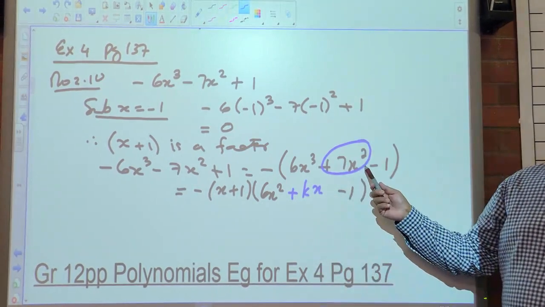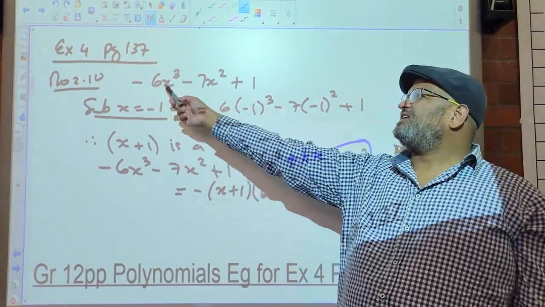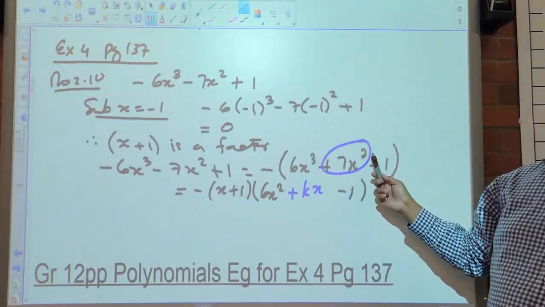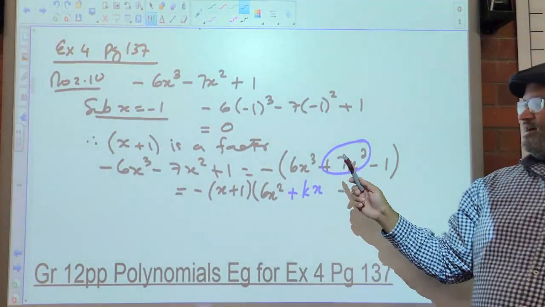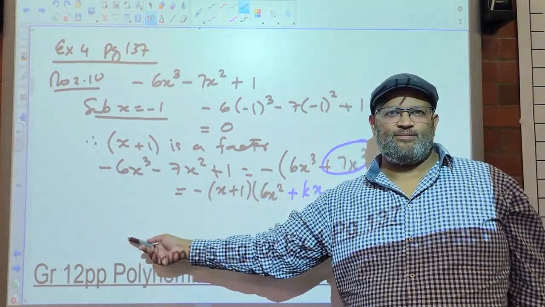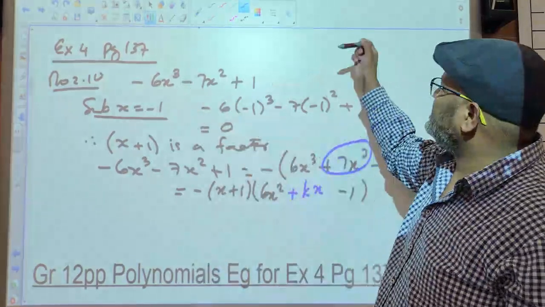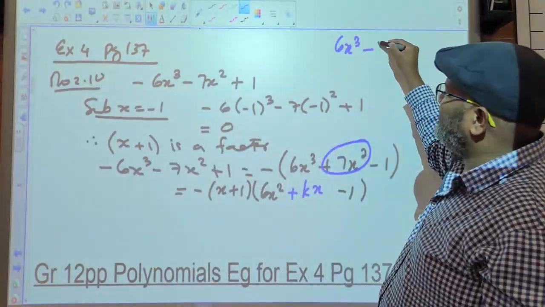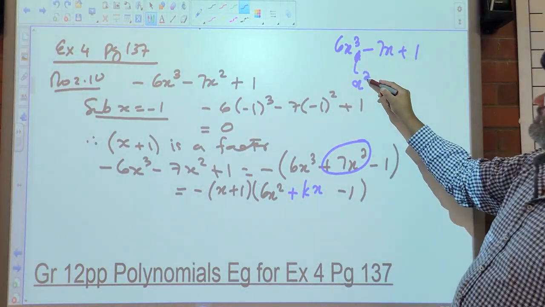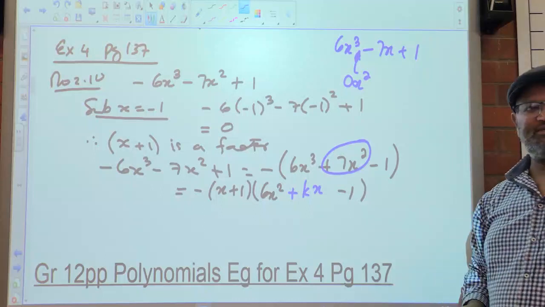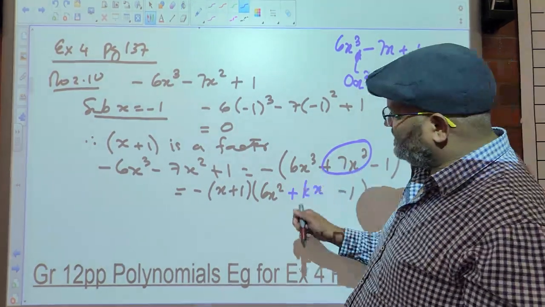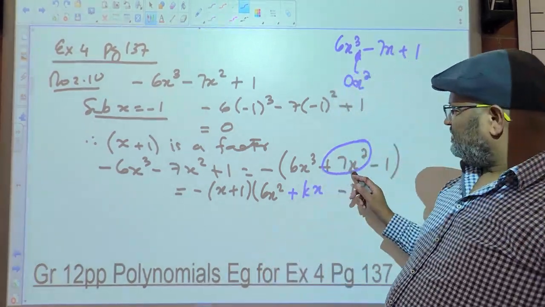Now say there was no x squared. What if the sum had been negative 6x cubed minus 7x plus 1? Then there was no x squared here. Then you would have linked it to? You could have gone with x, or you could have said 0x squared. If the sum had been x cubed minus 7x plus 1, there was no x squared there, not so? But if I have to put the x squared there, it's going to be 0x squared. Can you see? But this is not one of those. Right, so we're going to link it to 7x squared.